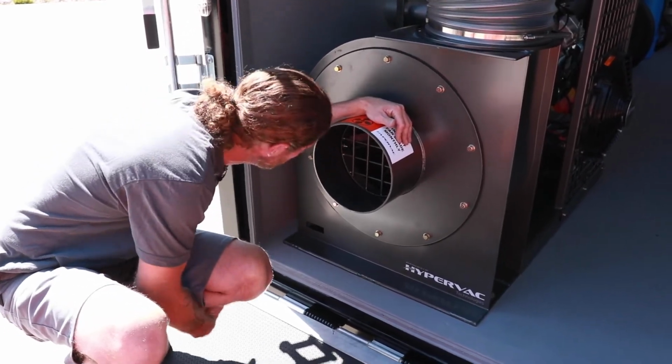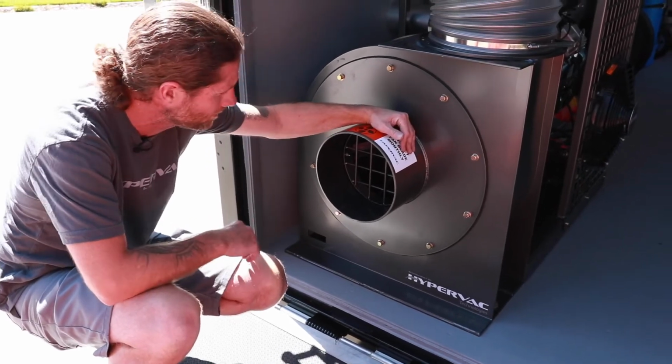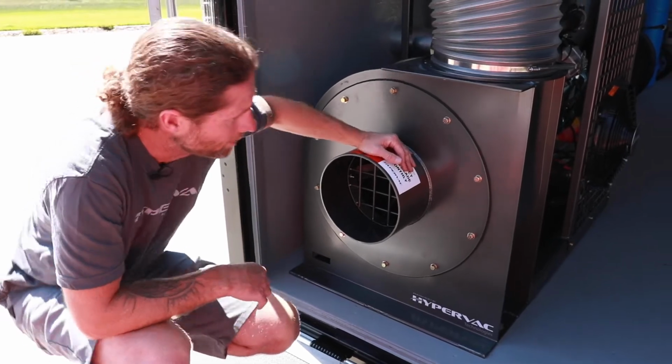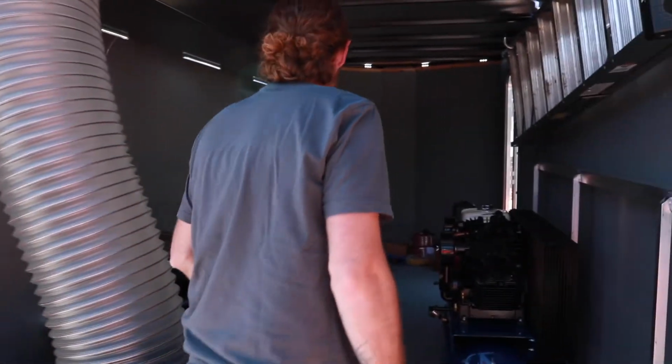Check the welds, make sure you don't see any cracks. Make sure the blades aren't bent, that sort of thing. A good habit to get into for that. And that's about all of the maintenance you need to do on these trailers.